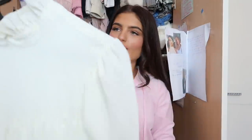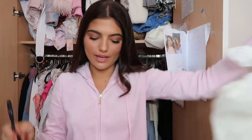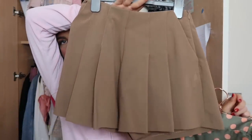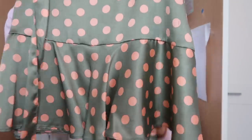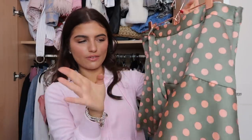I have this cute cream dress with a frilly neck - it's so cute but I'm going to put it in the depot pile because I just really don't wear it. I have these two scarves which I just don't wear and they don't really fit into my wardrobe very well. I have this little pair of Miss Selfridge brown shorts - I just don't wear them at all, so they're going to go. I've also got this little Zara item - is it a skirt or is it a skort? I do actually quite like it and I feel like I haven't really given it a chance, so I might keep it just for another summer. That's everything in the bottom wardrobe - now we need to get started on the top wardrobe.